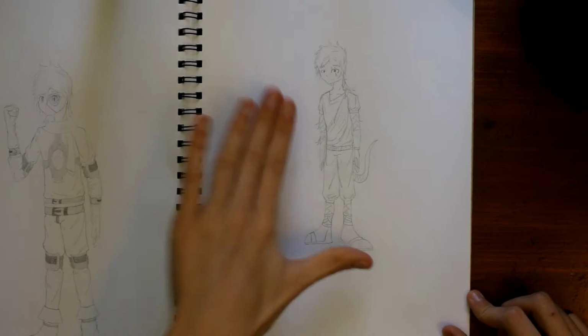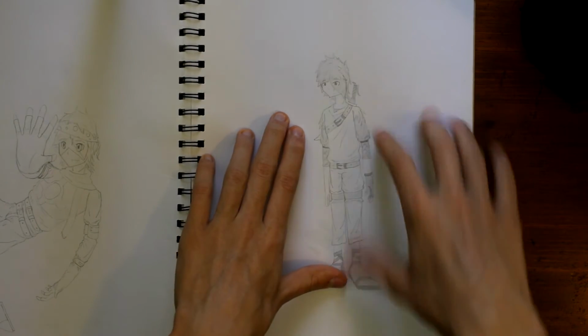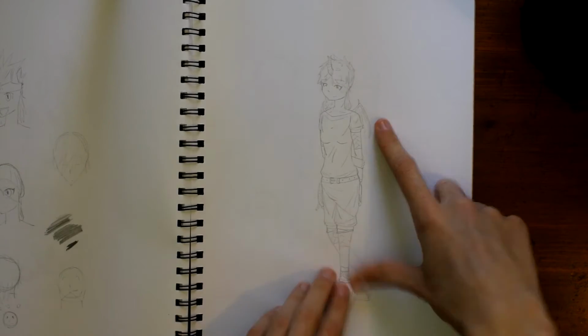Just an average guy. Okay, this guy right here is just another guy. Okay, finally. Just another guy. He's just another guy. This person actually is really unique. It's just a girl. Bunch of faces and stuff.